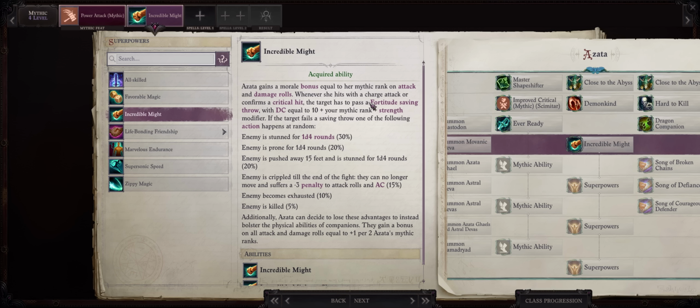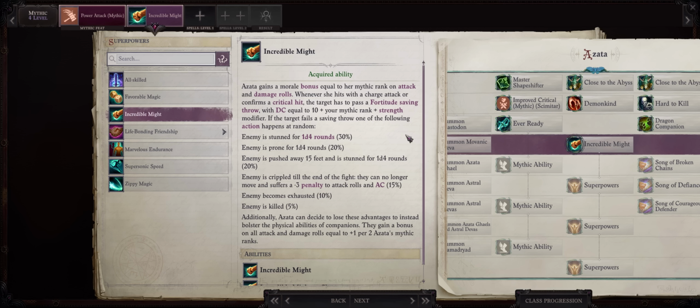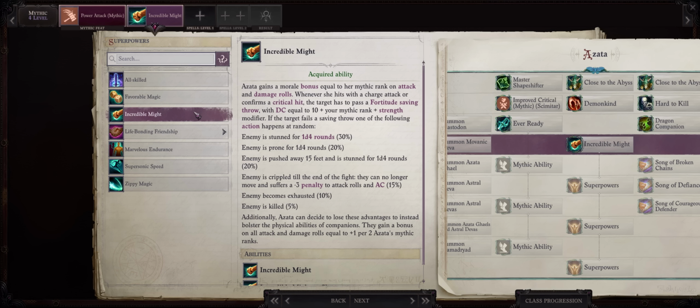Whenever you hit the enemy with a charge attack or confirm a critical hit, and get this, we have amazing critical range for dual-wielded Scimitars, and we can also charge either through a SKALD or the Vulpine Pounce ability. The enemy has to make a Fortitude saving throw, or suffer one of these very debilitating effects such as stun, prone, exhausted, even outright killed. The DC with this build will be very high because it's equal to 10 plus Mythic rank plus Strength modifier. Trust me, this superpower really is a game changer, and since it is a passive, you'll have lots of fun with it.